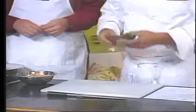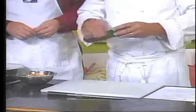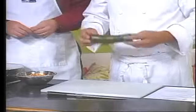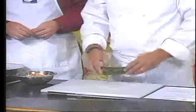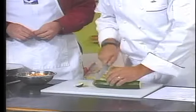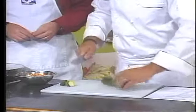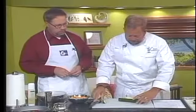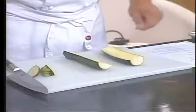First, we want to use a nice zucchini — something that's pretty symmetrical and big, depending on how large a piece you want. The first thing we're going to do is get the zucchini ready: cut both ends off, set that aside, and then split it right down the middle — halved lengthwise.